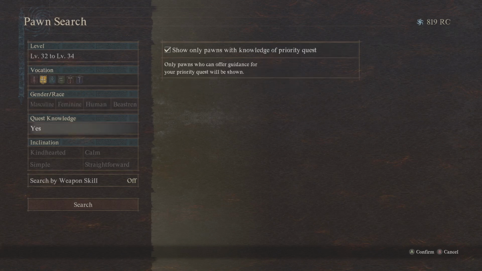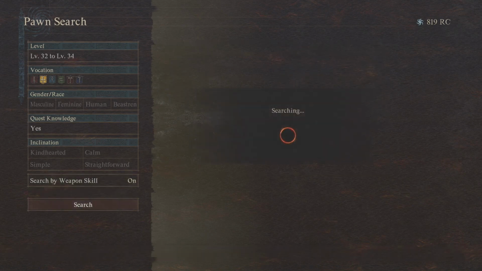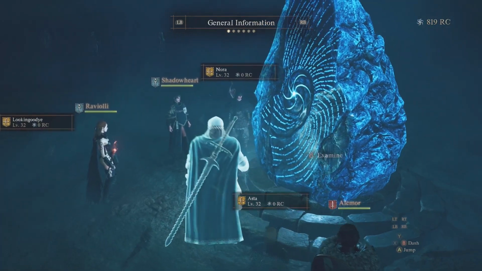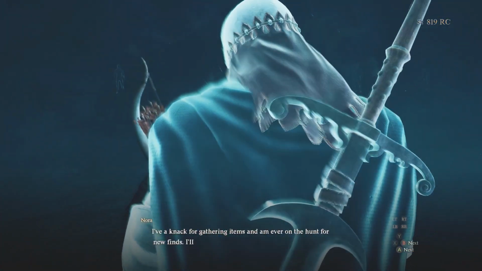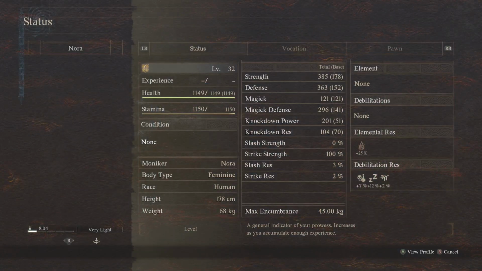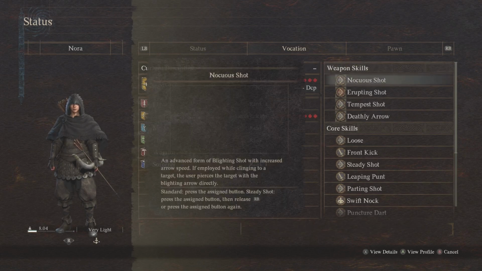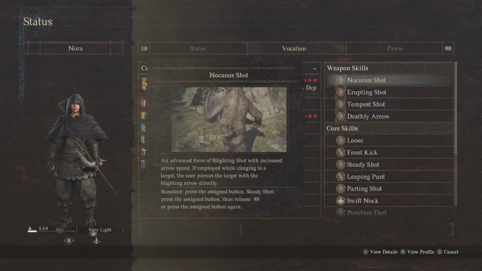Lastly, if you are looking for a ranged pawn, I have a lot of luck with good archers. As they are not very good in close quarters, you will want them to have the calm inclination. Not only will they stay out of harm's way, but it gives them a higher chance of hitting critical weak points. When looking at archer skills, my main advice is to find one with blighting shot. When running into stronger enemies, the poison these arrows inflict slowly eats away at health and over a long boss encounter, the damage can really add up.